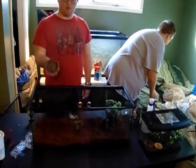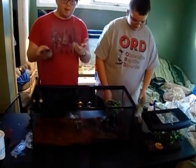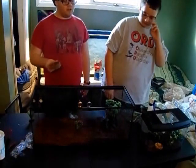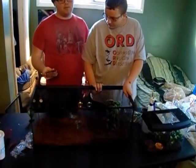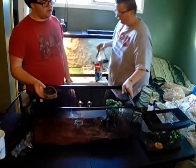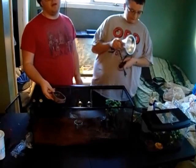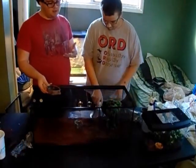Anyway, we're gonna fill this up with water and place them at different locations instead of one spot to help hydrate it. Probably one of them is going to be near the heat bulb that we're using. It's going to be under something, so that way the humidity will build up.